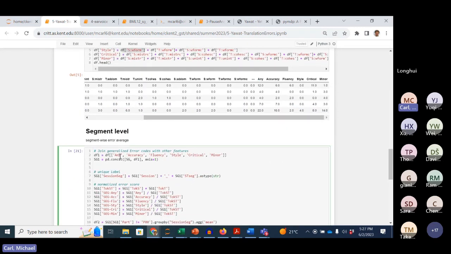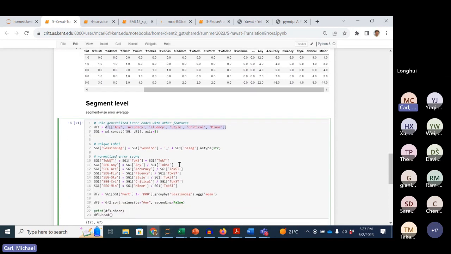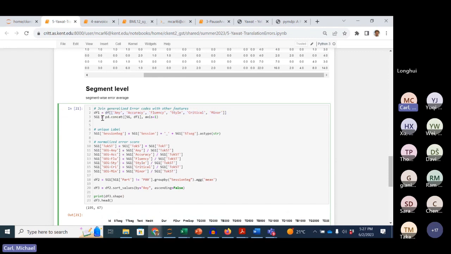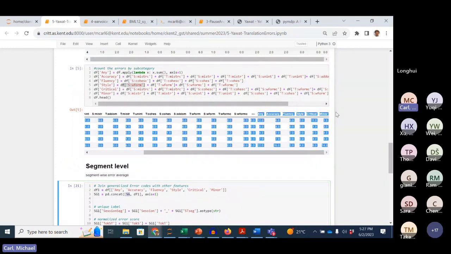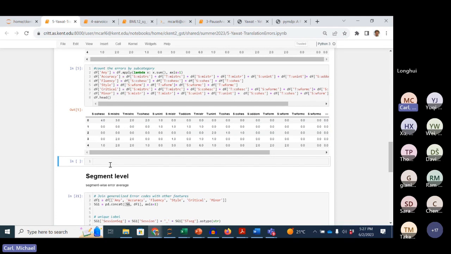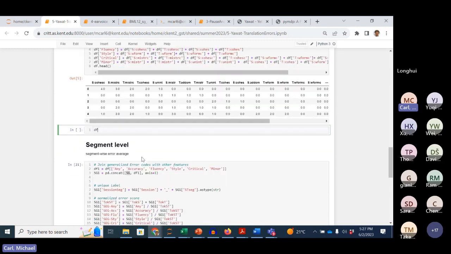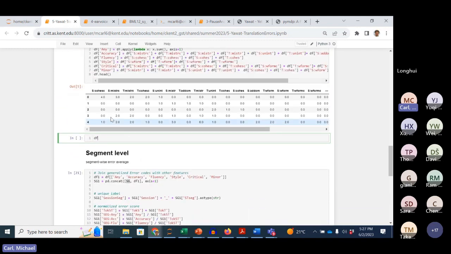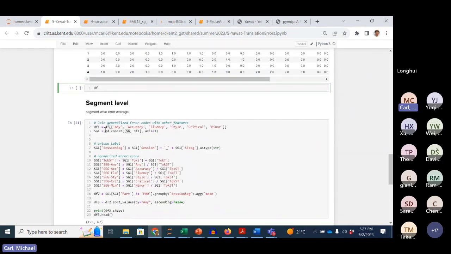So we can take out those error labels of interest and concatenate this back into the original table. So here we have computed these errors that we are interested in. And this table will have 606 rows, as many as the SG table. If you don't believe me, we can just insert below and look for DF. Oh, I don't know whether... Okay, no, we don't do this because I didn't run the other cells. But this has 606 rows and we just concatenate this with the original table.